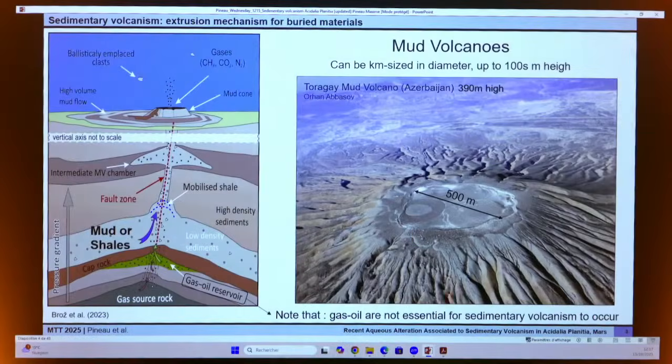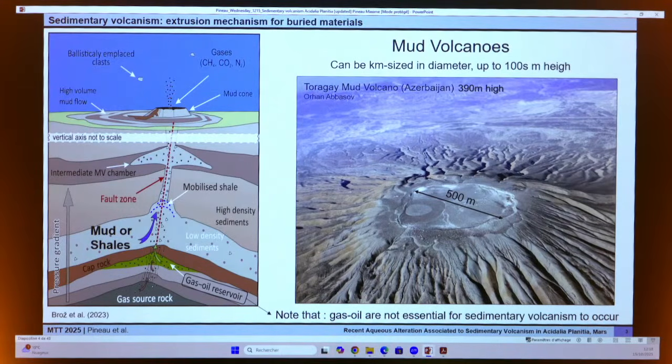Okay, it's here. So a bit of information on sedimentary volcanism. Sedimentary volcanism will occur when you have volatile-bearing sediments that are buried at depth, and if they get compressed or destabilized, heated or whatever, the fluid overpressure will cause the sediment and the fluids to rise to the surface and get erupted, and you will form a sedimentary volcano. So by looking at the surface sediments, we can have an idea of what is going on in the subsurface, and we can know the subsurface geology.